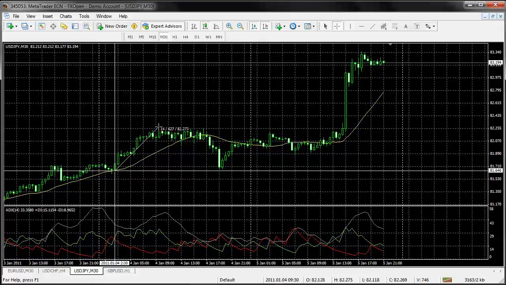With ECN accounts, they measure the currencies in terms of points, but what we're seeing here is 627 points, or 62.7 pips. So if you're trading at $10 per pip, i.e. one trading volume, then that 62.7 pips is going to work out to $627. That's how much you would have made, 62.7 pips.